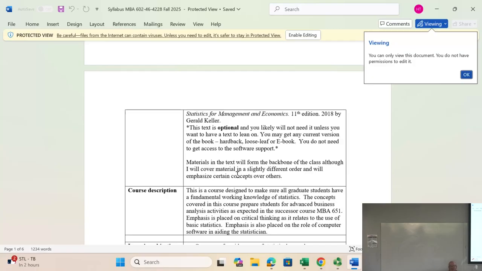It doesn't matter what edition you get, because I don't reference it in any way, but it does line up the course the way I line up the course. And what I'm trying to do is get you ready for the second course in this series, which is a deep dive into regression analysis. Some people have done a little bit of regression. Some people may have had a course in regression. But we go pretty deep in that second 5 weeks. And in this first 5 weeks, I give you all the statistical tools you'll need to handle what we do in that second course.